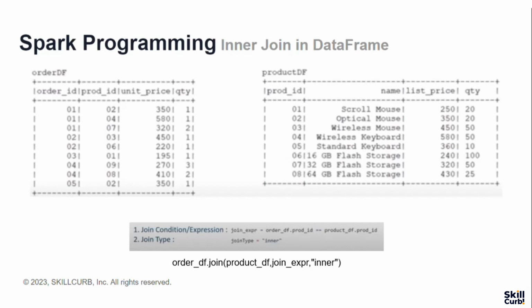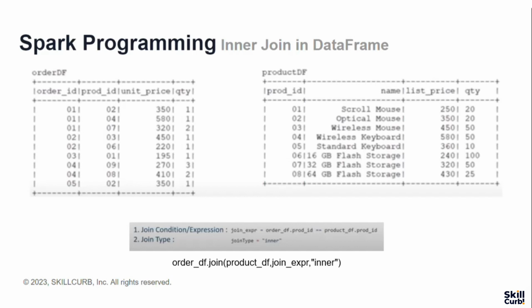Here is an example for the inner join. I am going to run this in a while, but before that I am going to make you understand a few things. I want to consider order df as my left data frame. So I started with the order df. We always start with the left data frame and then pass the right data frame as the first argument of the join method. The join method takes two more arguments, the join expression and the join type.